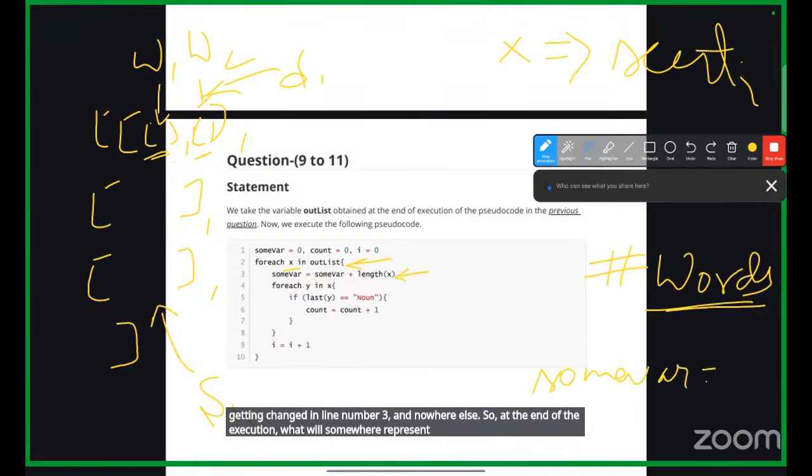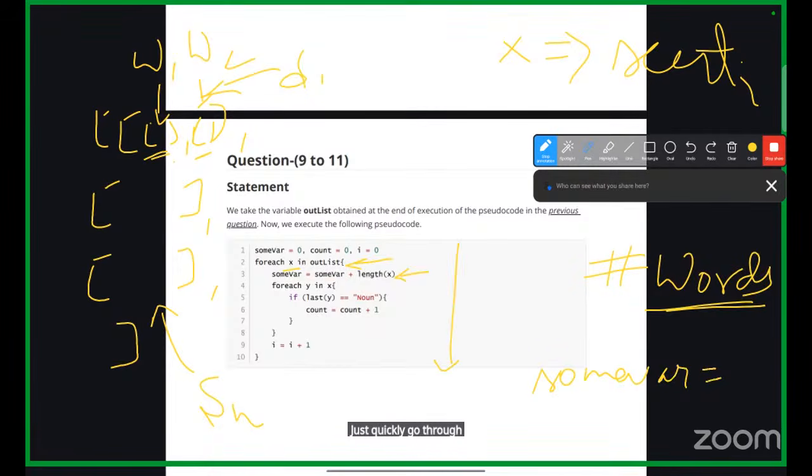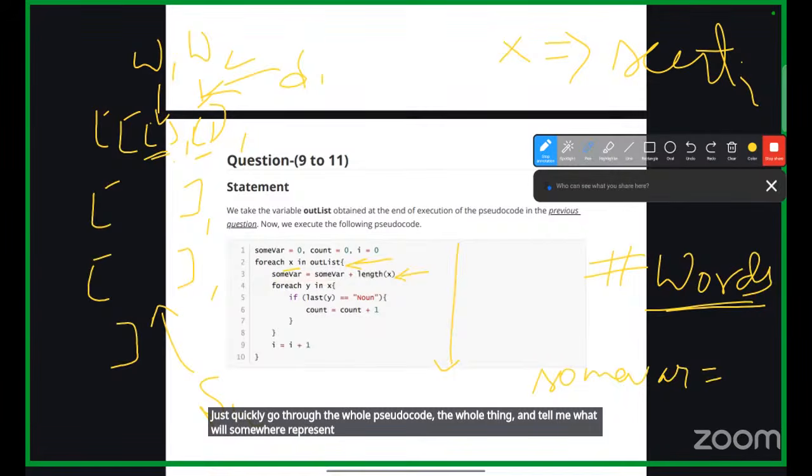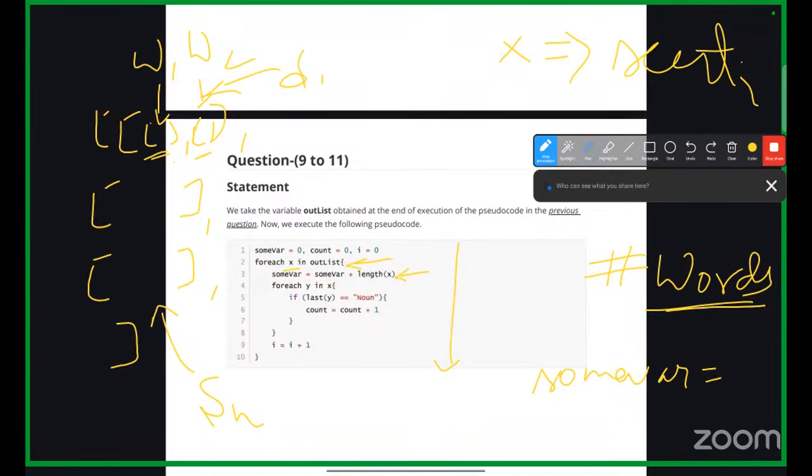Just quickly go through the whole pseudocode and tell me. Number of all the words in the whole data set, or outlist, right? So number of words. And I'll just write D over here for data set.